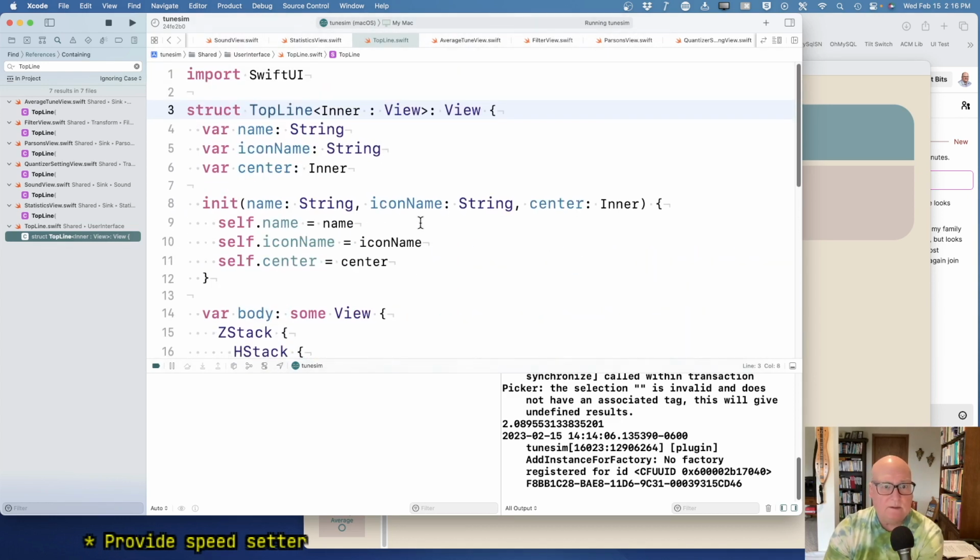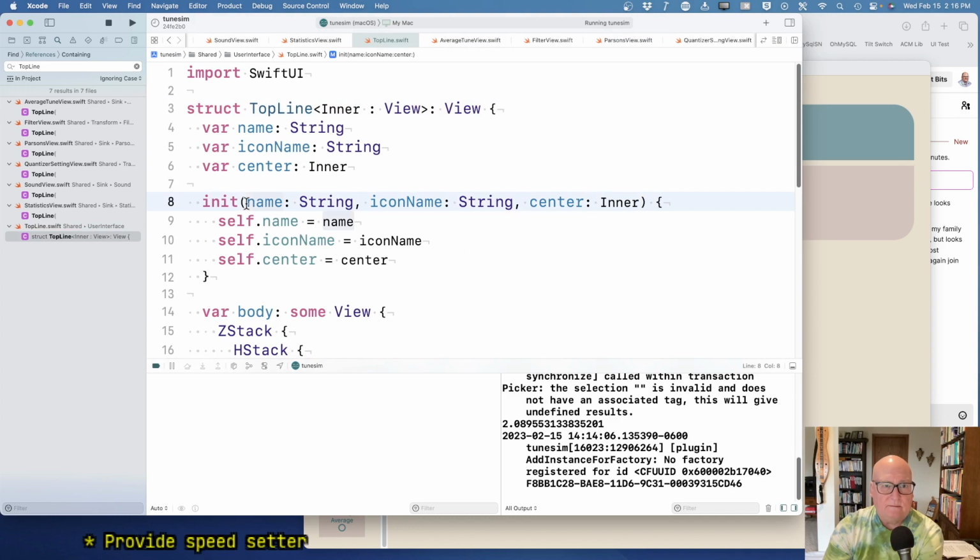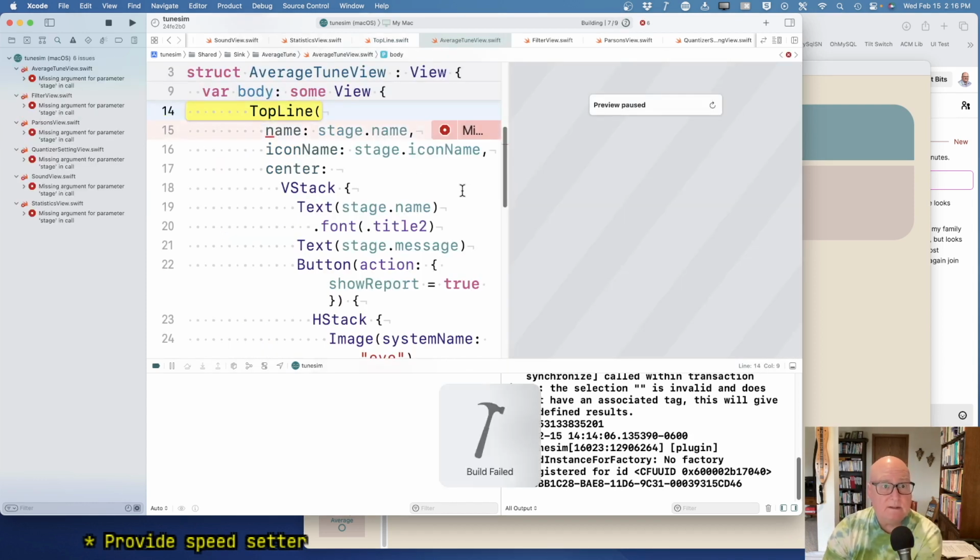some refactoring on the views. If this had the stage, what would that do? All right, let's build it. All those places are going to complain because they don't have the stage.